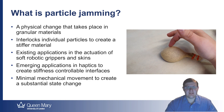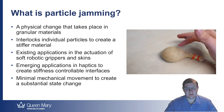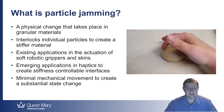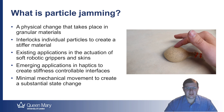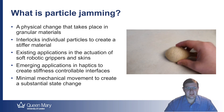Particle jamming is a physical effect that takes place when small granules of material like seeds or sand are compacted together, creating a stiff structure that is much harder and more viscous than the material in its fluidic state. This controllable stiffness has already been used to create tactile displays based on variable stiffness cells and soft robotic grippers that mould themselves around objects to be manipulated.